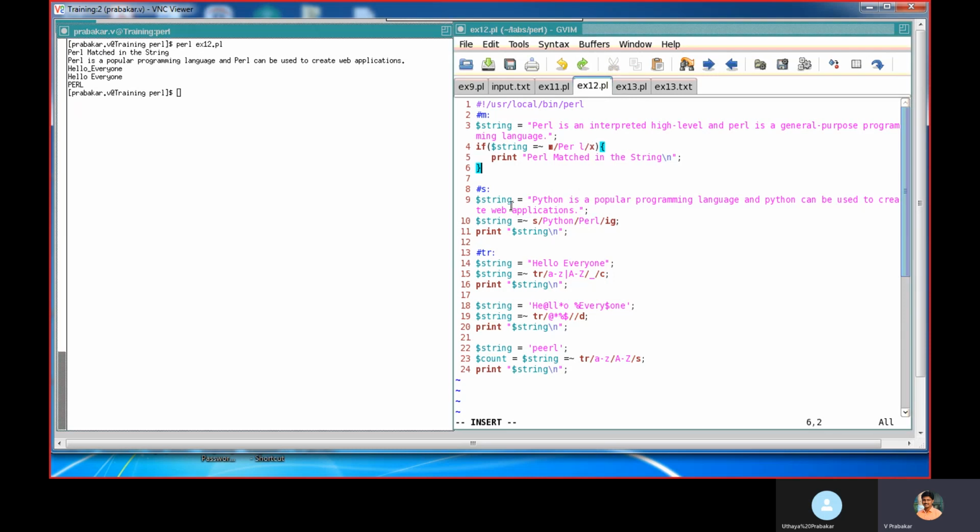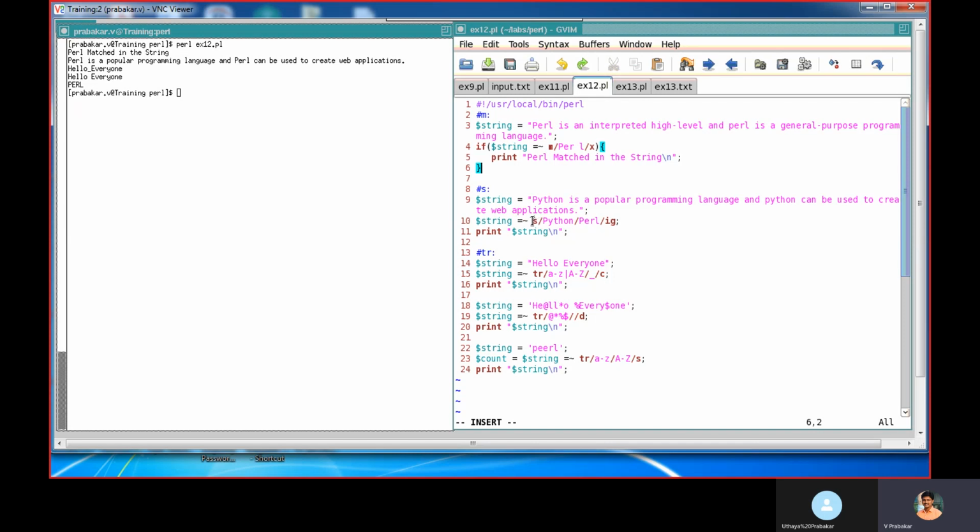In the same way, we have I and G. I is used to ignore case, and if you use G, it will search globally. Here in this string, you see Python is here. Again, you have this Python term, but here the P is in uppercase and here it is in lowercase. I need to search.